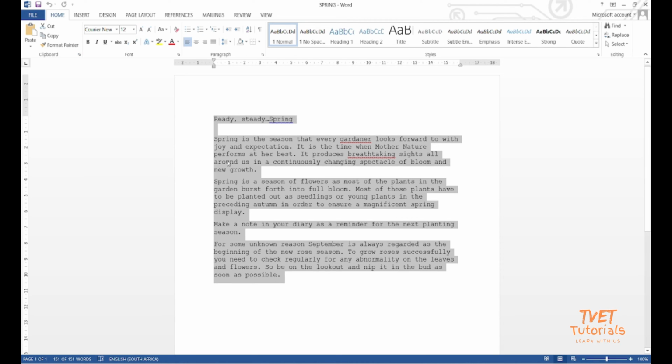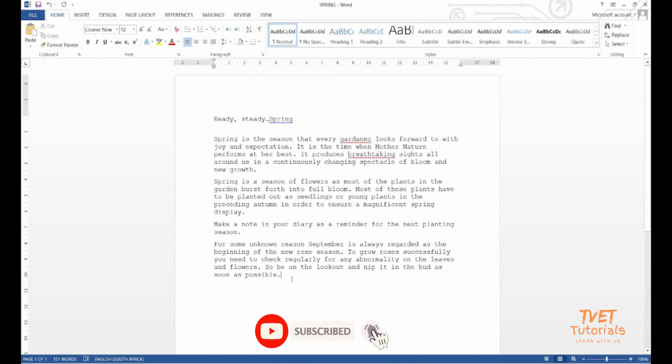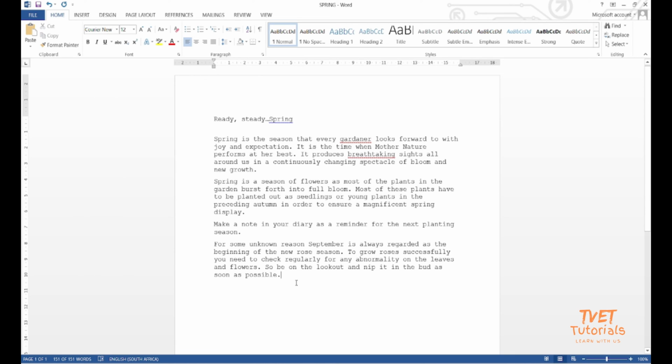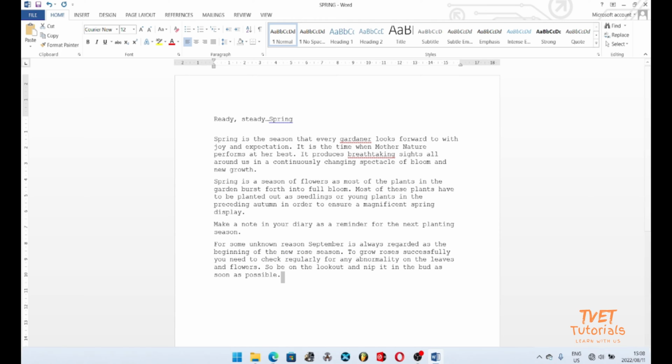However, you also need to be mindful that you actually used the correct font type and also the correct font size. So remember, we were instructed to use Korea New and also font size 12. So you can either start off by setting the font type and also the font size, or you can type the entire information and then highlight everything and then go back and change the font type, right? So either way, as long as you get the correct font type and the correct font size when you actually make a printout of your document. And then another thing is, let me go back to my question paper.